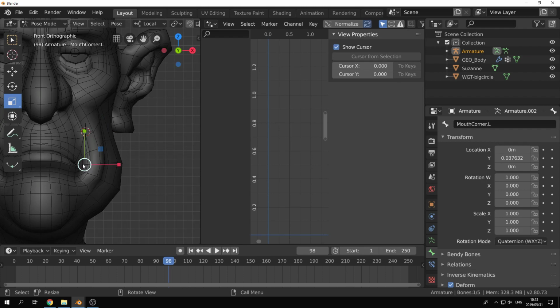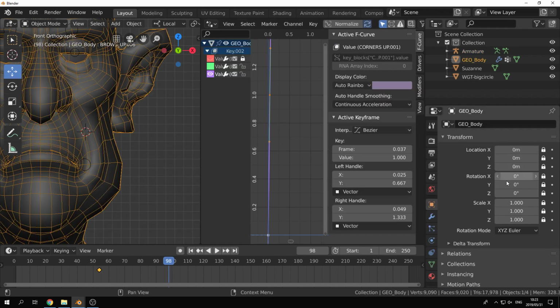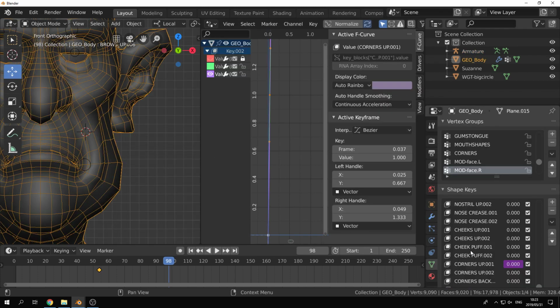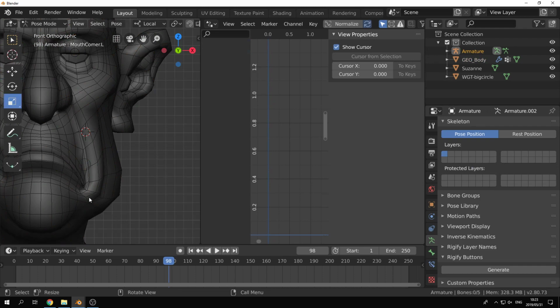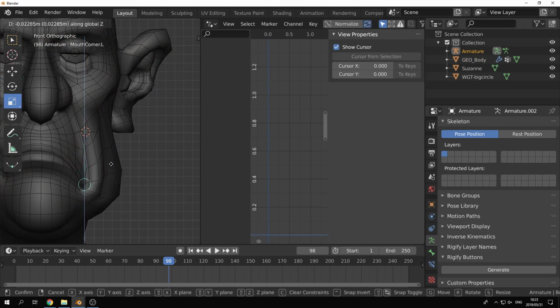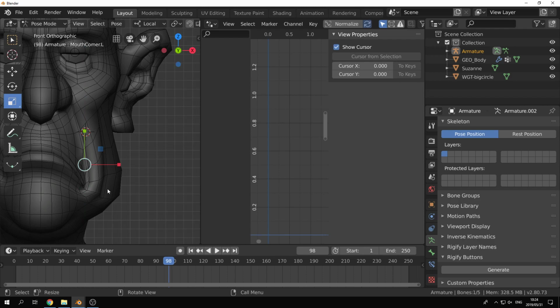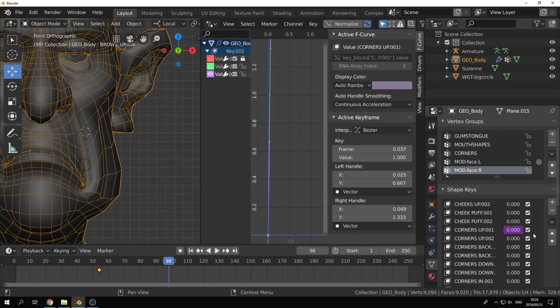Now we need to do the same thing for the others. So let's just see what the position values are. Let's do the down. Down is that one. Let's just reset the position of that. Move that down to there. That's minus 0.23-ish, okay, 0.023. And then what we can do is copy and paste these drivers.